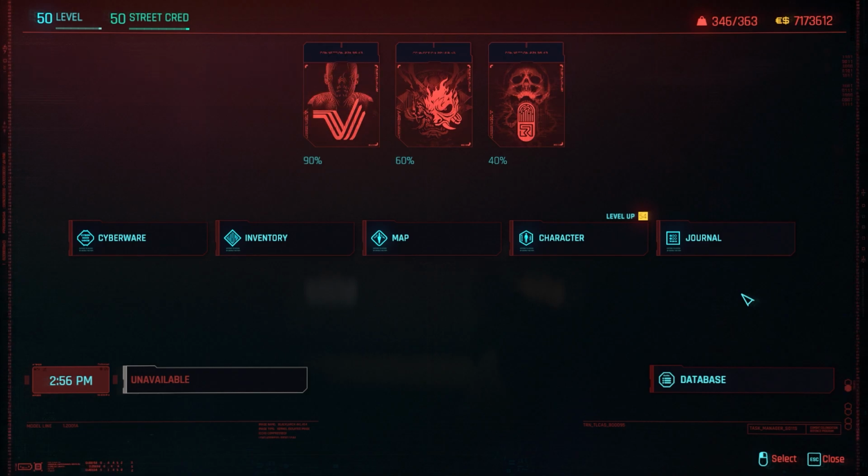And for crit chance, it works the same. It will just give you crits more often. And this definitely worked. I did notice I was getting way more crits and more often than without the perk.